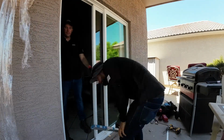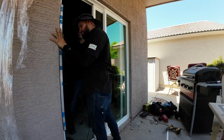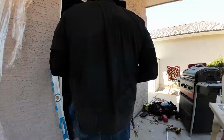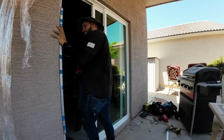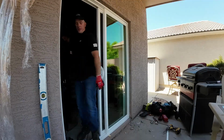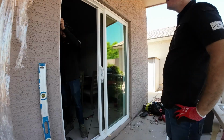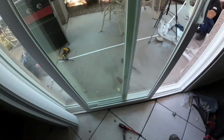A massive improvement from the old sliding door that was there, but it took me a little longer to get it squared. And the main issue that I had was just the gap between the door and the frame when I closed the door. But the good thing about these doors, they are adjustable. So let me go ahead and show you what I mean by that.